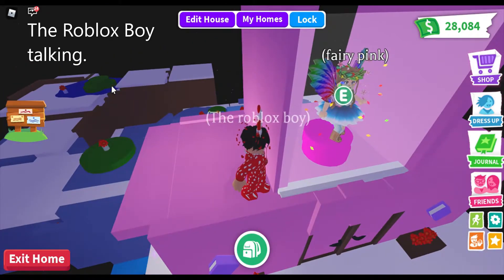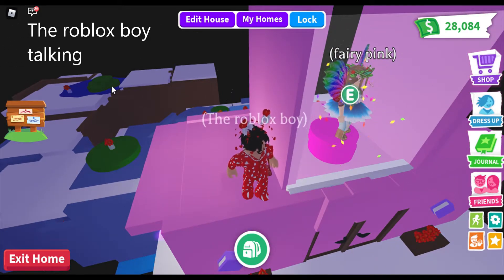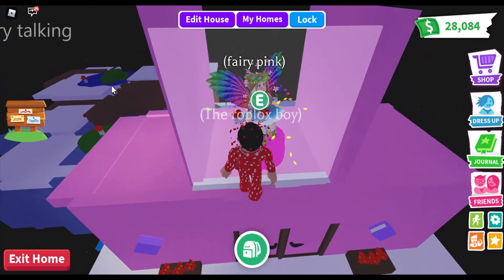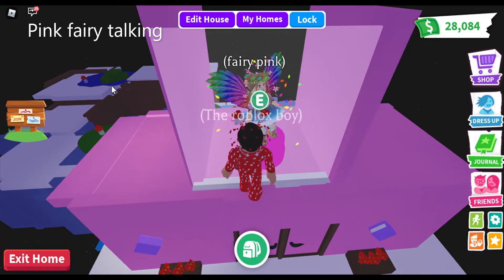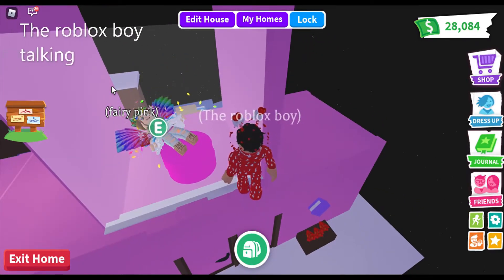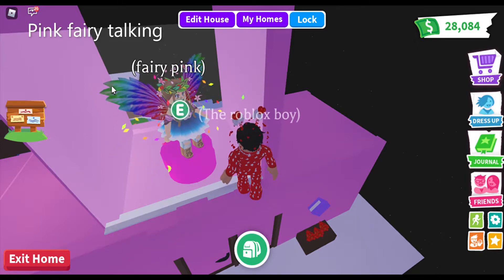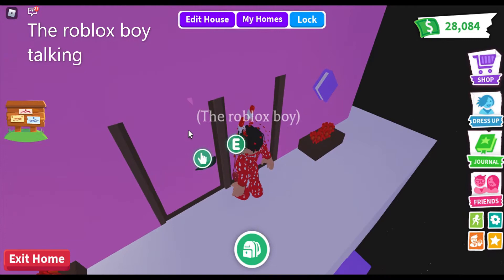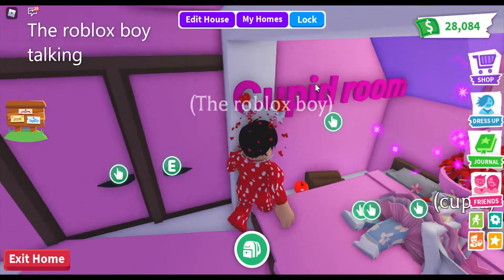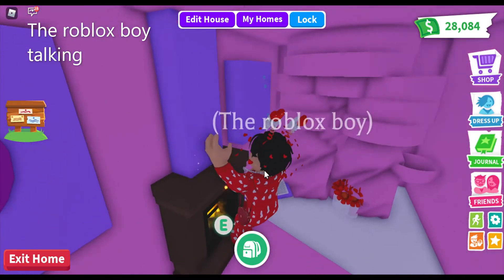Hi pink fairy! Do you want to go into this room right here? Why else would I be here — that's the only reason I really came over here, so definitely yes. Also, how do I get into this place over here? Okay, you can get into this place, but you cannot really get in over there. Please do not push me over again. Let's go ahead and go right in here — oh, this is Cupid Dream!